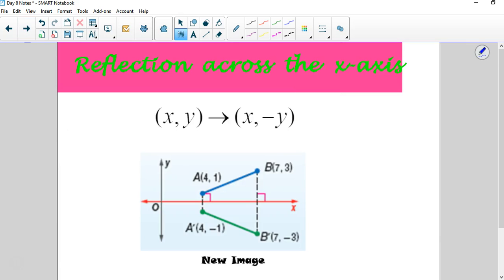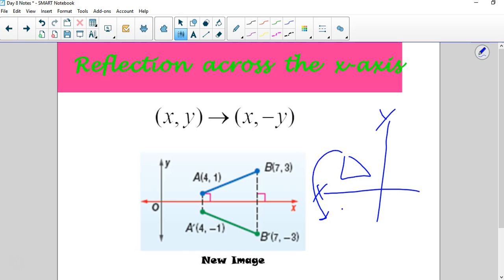Reflection across the x-axis. So remember, this is your x-axis, this is your y-axis. In other words, what we're talking about doing is taking a shape that might be up here and folding it down into this quadrant. So it ends up going upside down like so. Well, the thing I told you was so important before: let's say this is 3 spaces away, this is going to be 3 spaces away. It's just folding over that line the same distance.